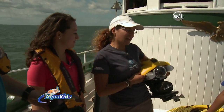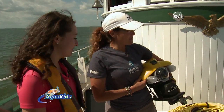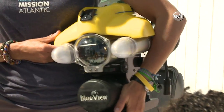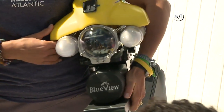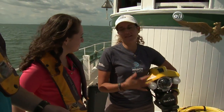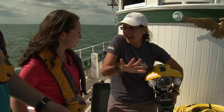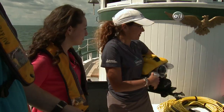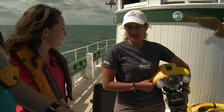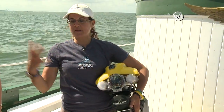This is Hector the Collector. Such a cute name. He's our ROV made by a company in Philadelphia called Video Ray, and it's a micro ROV. So it is meant to be small. It's state of the art, but it is small on purpose. So it can do things that larger ROVs can't do. Have you seen the Titanic and inside the rooms, the cabins of the ship? That imagery was obtained from a small ROV. One that was small enough to get in the rooms where the big sub couldn't get.